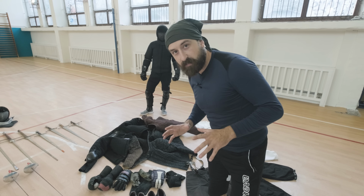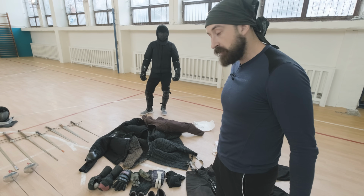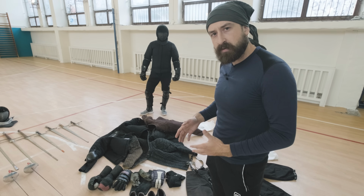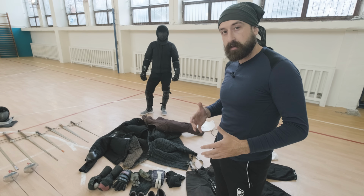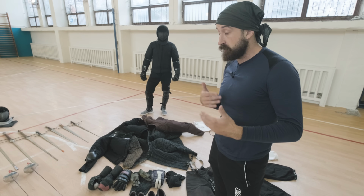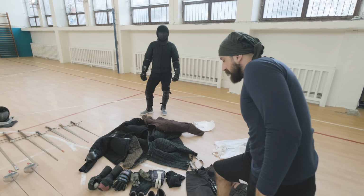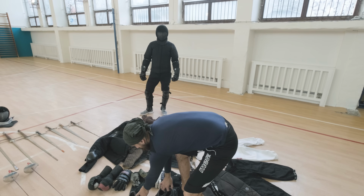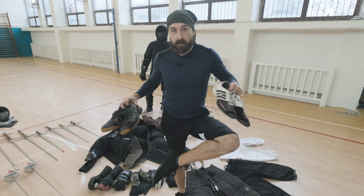So this is the first part of the journey. Well, it shows you most of the protective gear I use. There are many various brands, but I tend to stick to some of them because repeatedly I've learned that they have a very quality service or they're good quality products. So let's start with the thing that people do not see as obvious as they should, and those are boots.